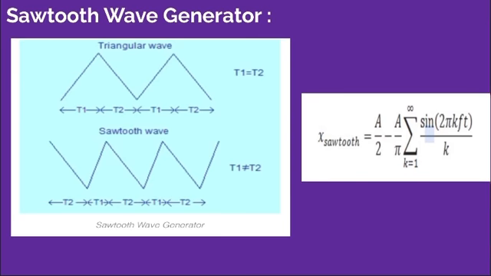Coming to the next topic, let us discuss the sawtooth wave generator. A linear non-sinusoidal triangular shaped waveform represents a sawtooth waveform, in which fall time and rise time are different. A linear non-sinusoidal triangular waveform in which fall and rise times are both equal represents a pure triangular waveform. The sawtooth wave is also known as an asymmetric triangular waveform.